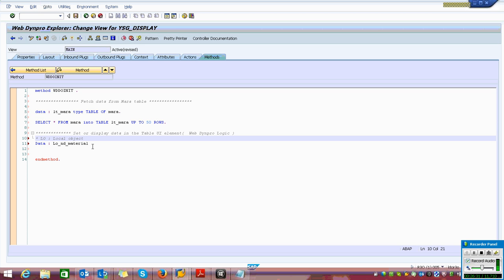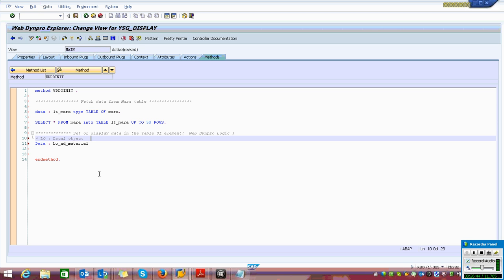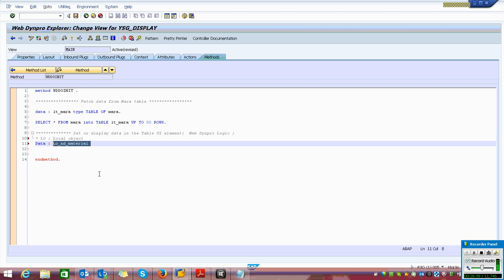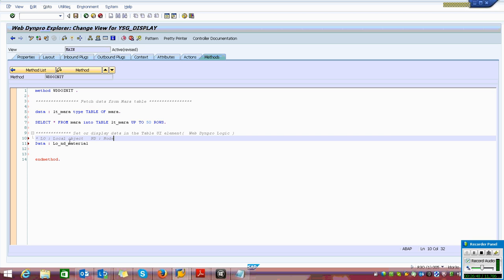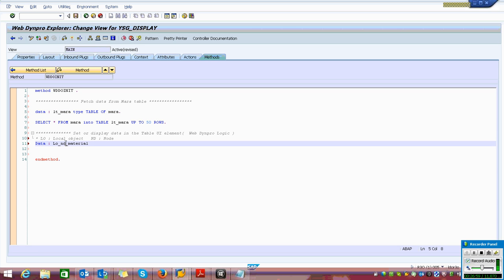As we are using this variable locally within this particular method, that's the reason why we have defined the variable as local. ND represents node. The way as soon as you see LT, you say okay, it's a local table. If you say WA, oh, it's a work area. The same way, when you see a variable with ND, it says that okay, it's a variable which is acting as a reference to the node.